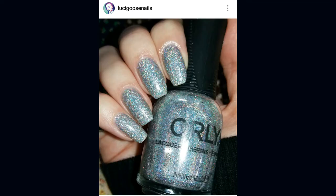Another polish that's been on my wish list for a while is Orly Mirror Ball — a silver linear holographic. Every time I've wanted to purchase it, it's been out of stock. I believe it was released in the Orly Holiday 2014 Sparkle Collection. I love holographic polishes, and this one from Orly is definitely a standout from everything they have.